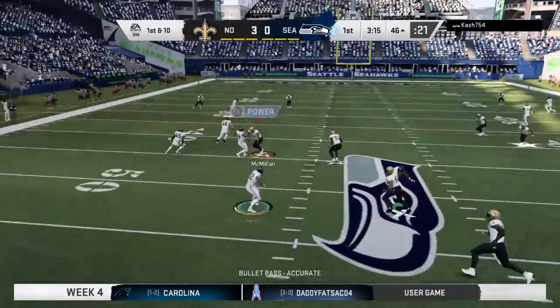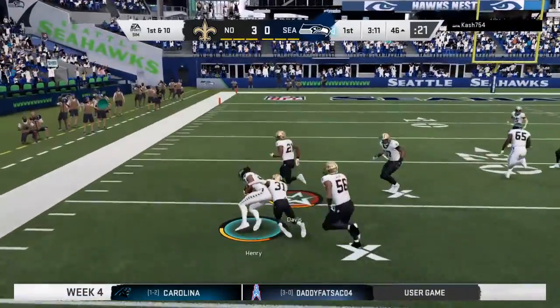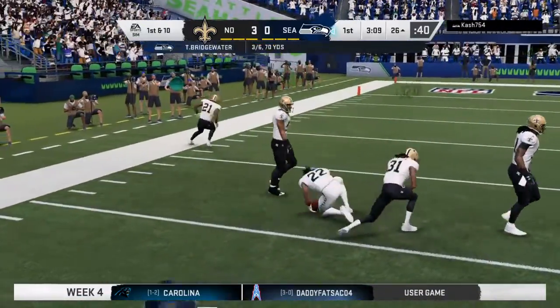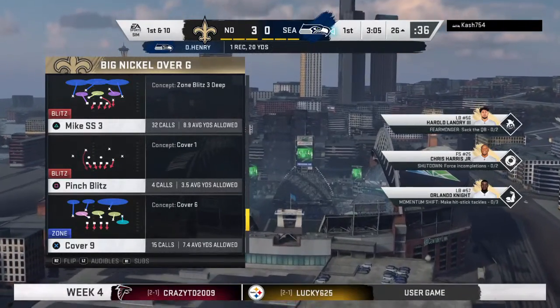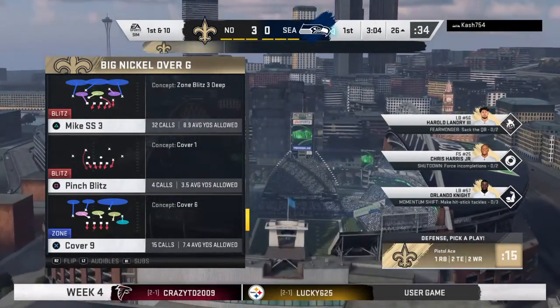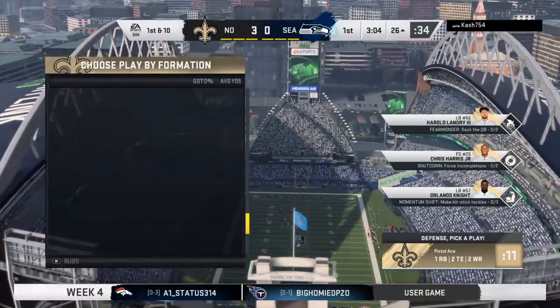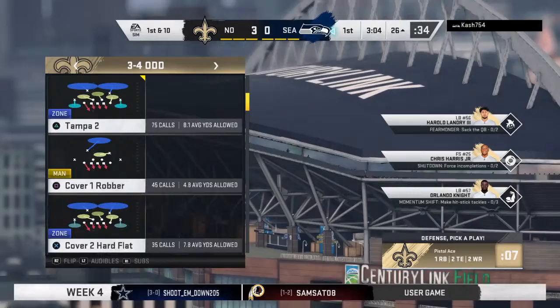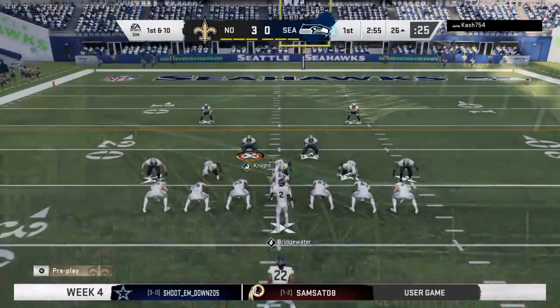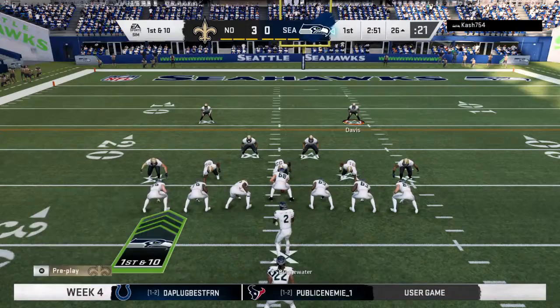Bridgewater. They set up the screen for Henry. And he'll go down, but not before getting this inside the 30. A good pick up there of 20 yards. Not only have they completed a couple on this drive, but they peeled off some pretty good chunks of yardage, too. Absolutely. Great start. 2 nice plays in the pass game. Now can they continue to feed off that? Back-to-back good plays have them on the move on first down.